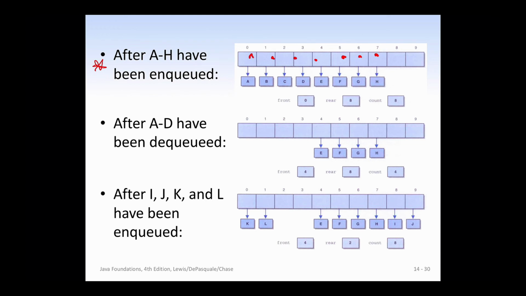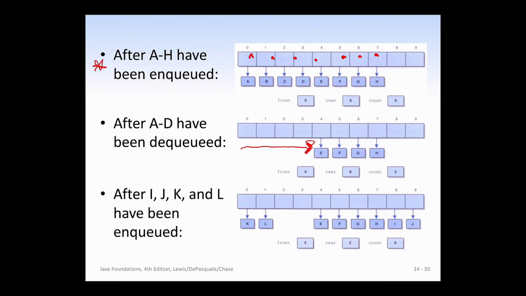Now, if we then take some elements off from the head of the queue, remember first in, first out, so A and B were the first 2 in, they're the first 2 out. As we take things out, the other elements don't actually move. This would be different from a standard line at the grocery store where you're not moving. It's almost like the cashier is coming toward you.